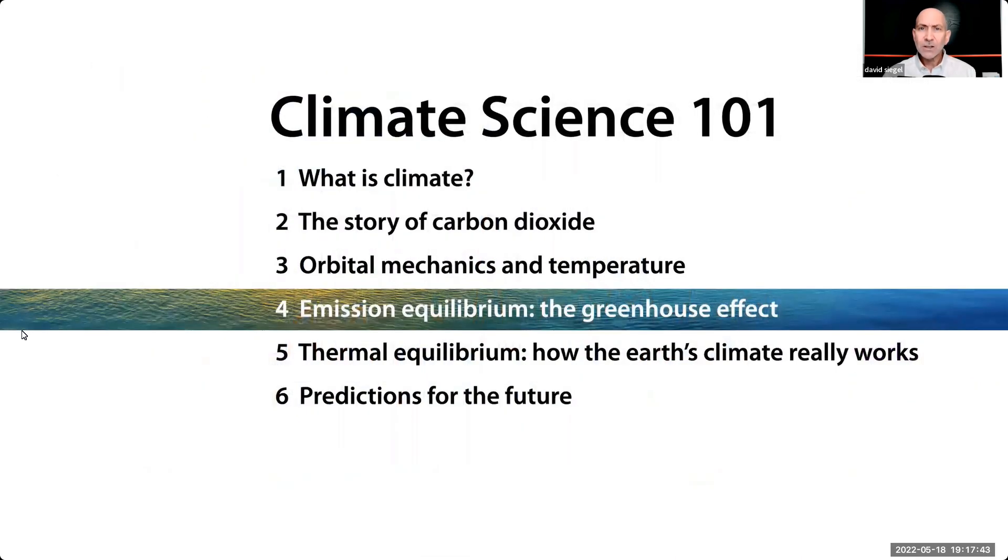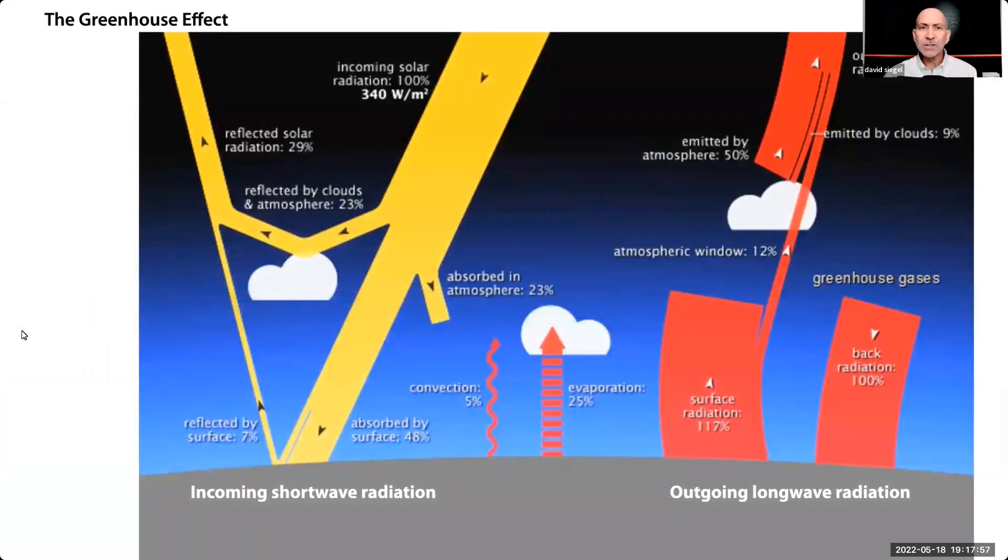Now let's look at the cause. We hear over and over that changes in CO2 concentration are causing our climate to change. Let's investigate the greenhouse effect and see what we can learn. Here's an approximation of the energy budget under mostly clear skies. It's what scientists call the emissions equilibrium, where energy coming in must equal energy going out. So what exactly is the greenhouse effect?